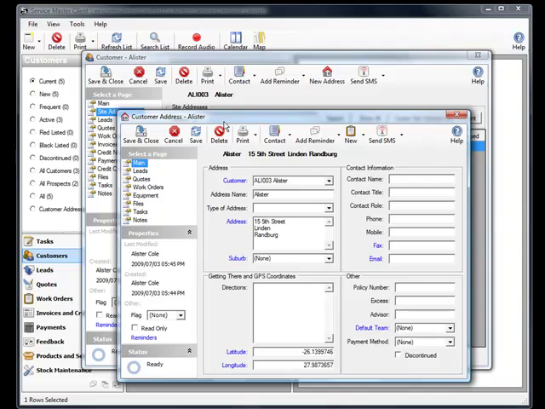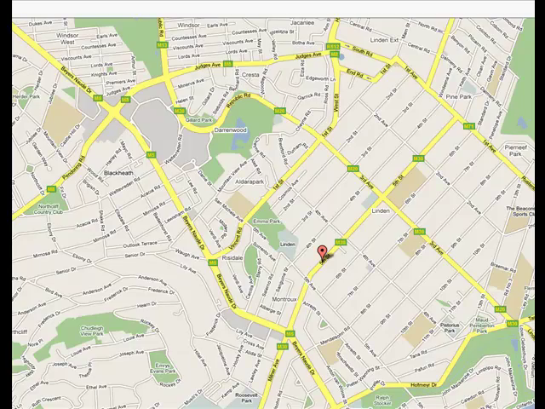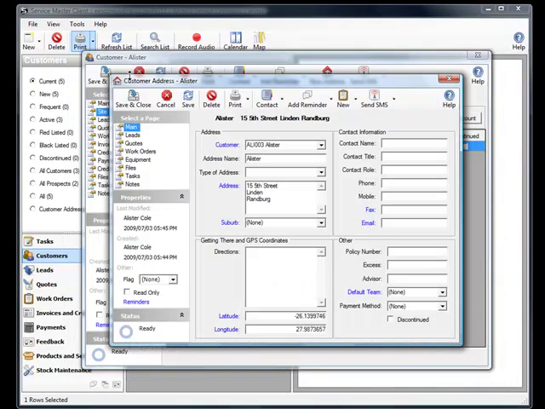Okay, why is this important? Because now you can open up the address again, or open up the latitude and longitude, and it's going to take you straight there. Okay, and it's going to help you navigate, get your teams there, and get them back from jobs, etc. And obviously, given the ability to now print these sort of things out, you'll be able to help get your team to the site more efficiently and with less pain in the office. Okay, so that's mapping.